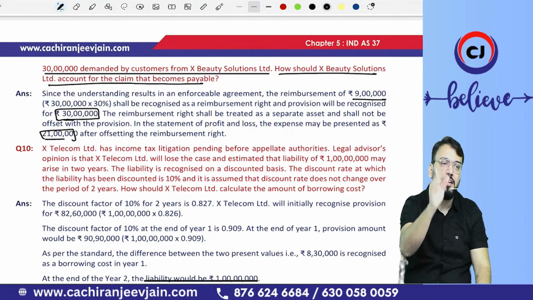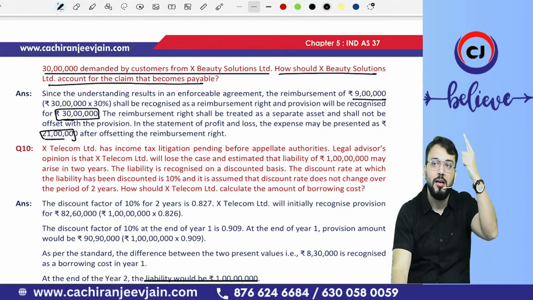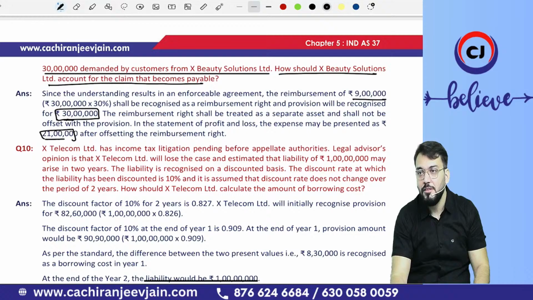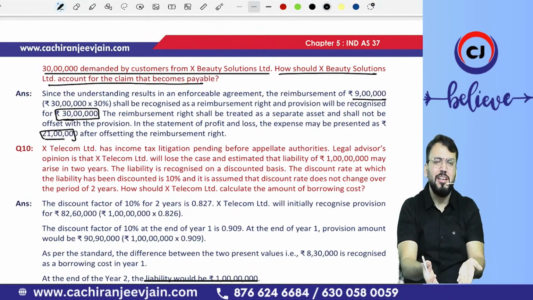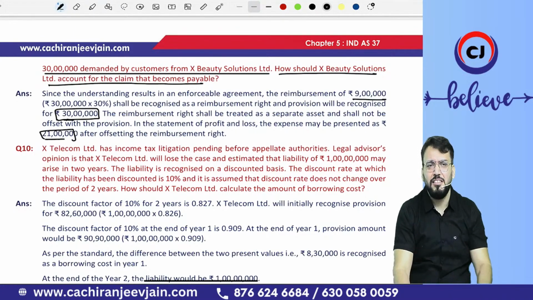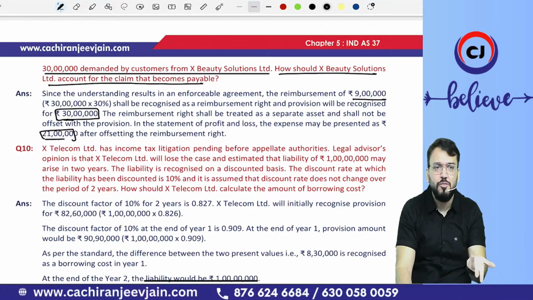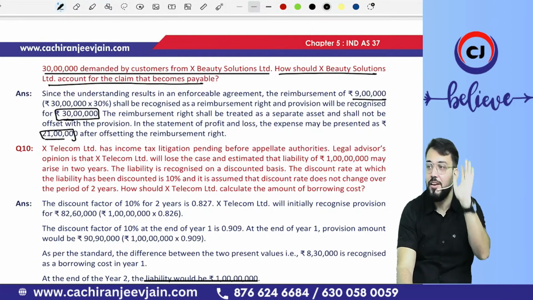21 lakh. What is the amount of provision in the balance sheet? Most of the students will write 21 lakh, because the exam will be after 1.5 years or after 6 months, and who will revise in between? Who revises? If you do not revise, you will forget. Right now it is very easy because it is fresh. After 2 days, 3 days, I will ask, you will forget.